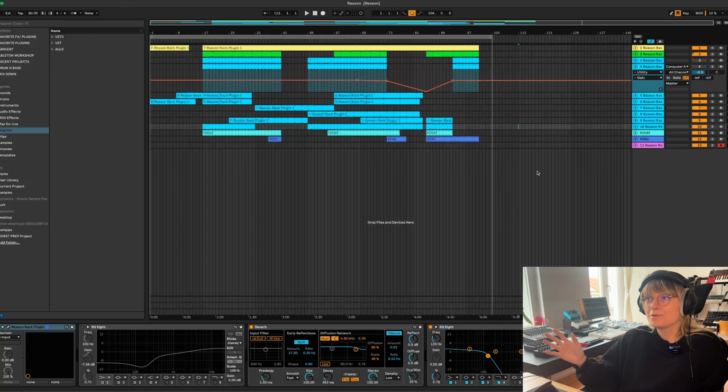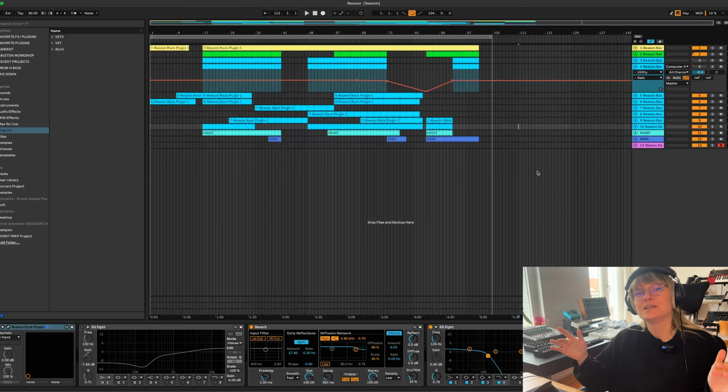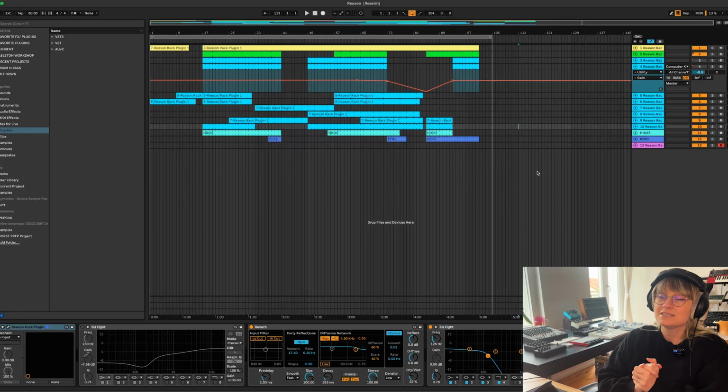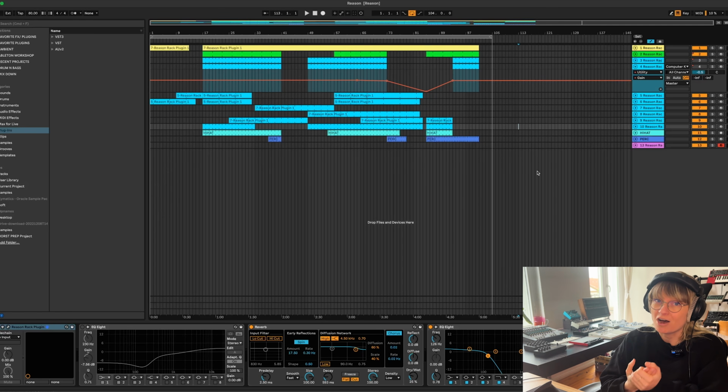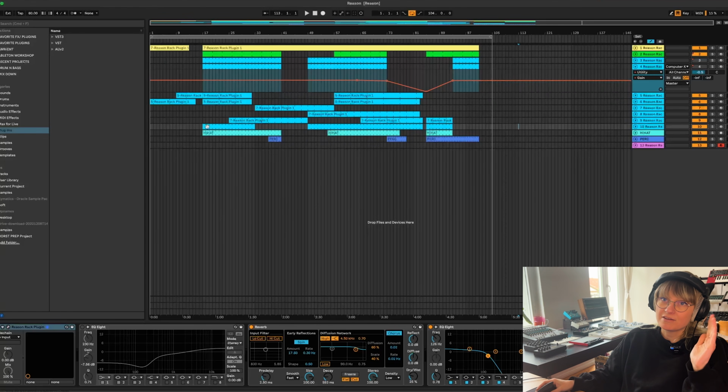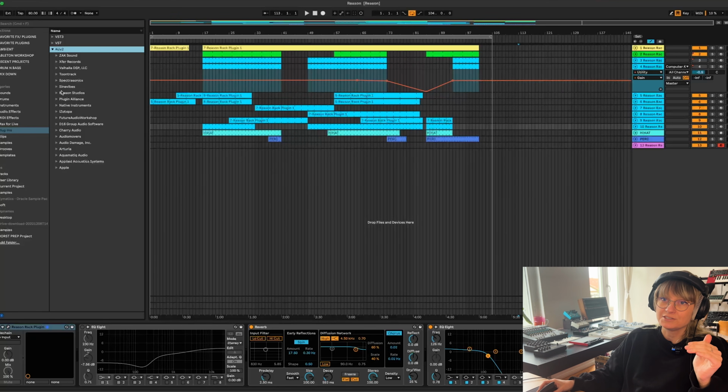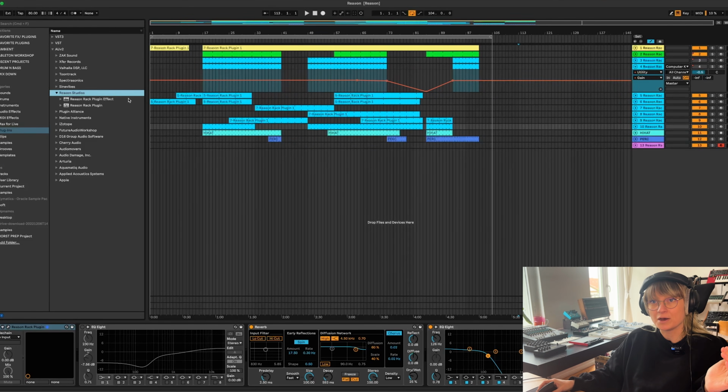Alrighty, so I opened up Ableton, and within Ableton I'm using Reason because Reason has a lot of instruments I love to use, and I started actually off with Reason. So it's for me very nice to wire it like this. And if I navigate to the left side of Ableton, you can see my VSTs and plugins, and if I navigate to Reason Studios and open it up, you can see Reason Rack plugin.